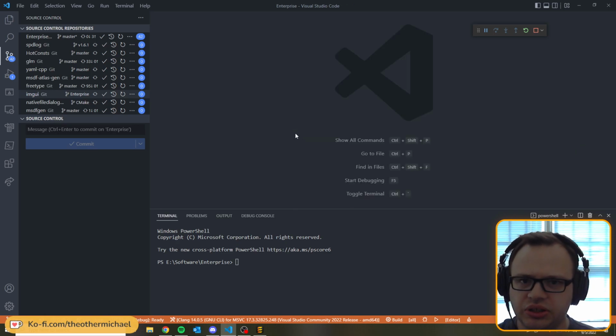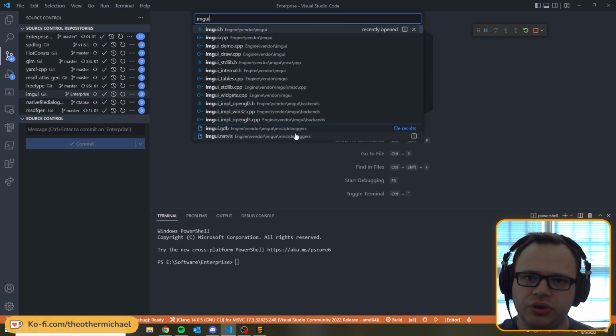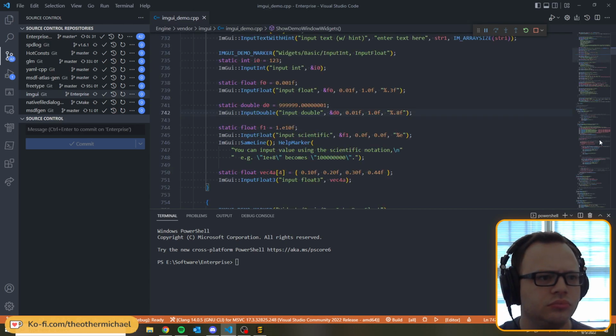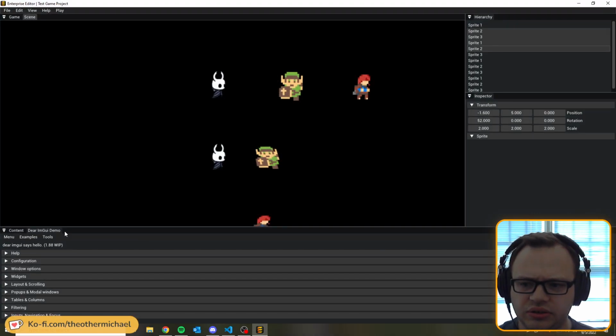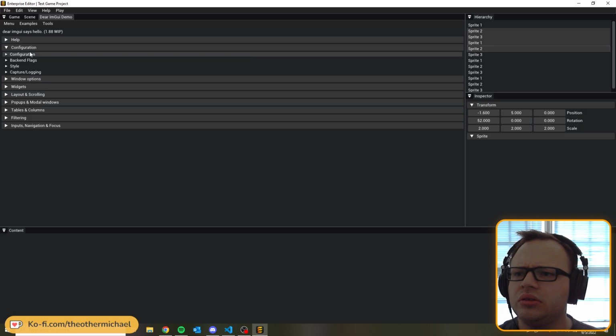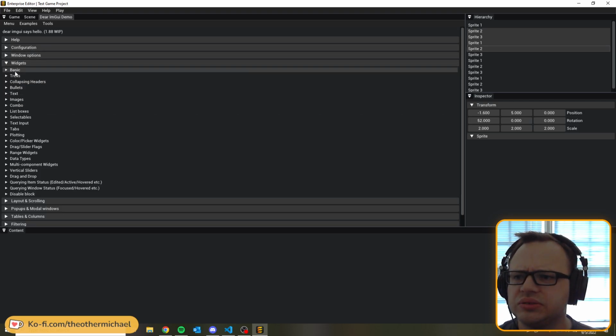I'm gonna close all open windows, go to ImGui demo.cpp, and let's take a look at the ImGui demo widgets.